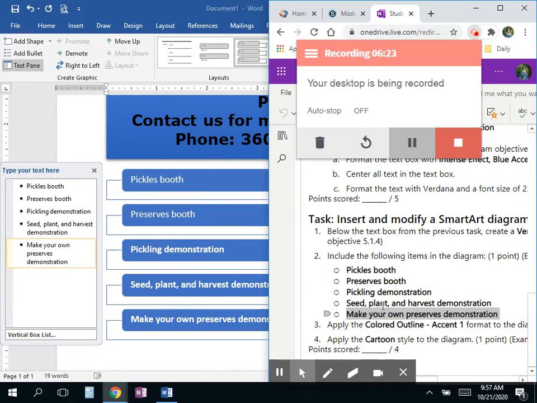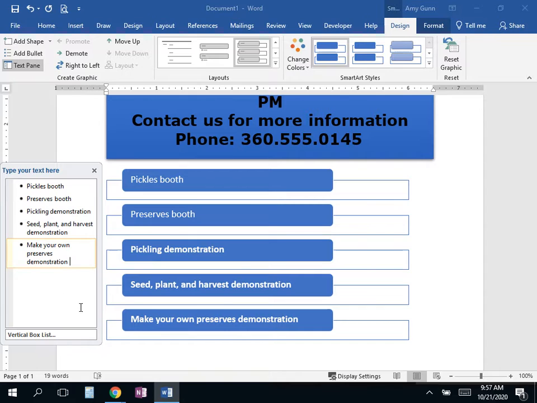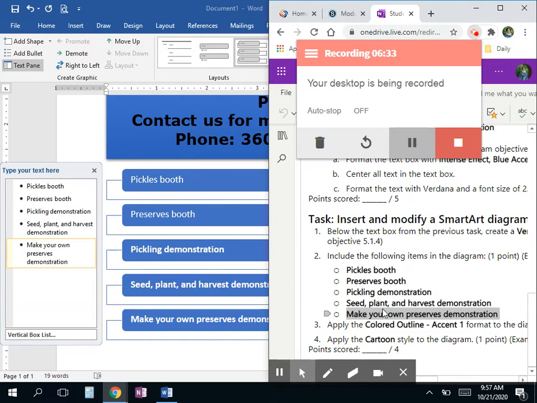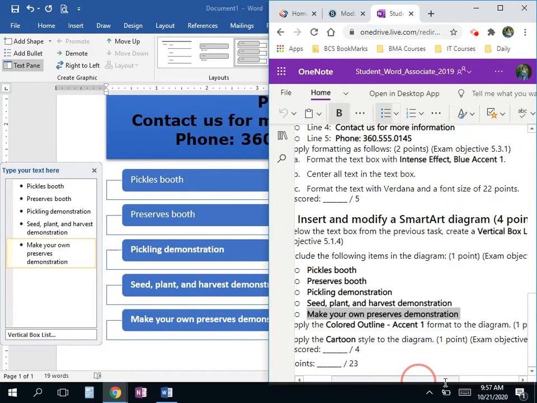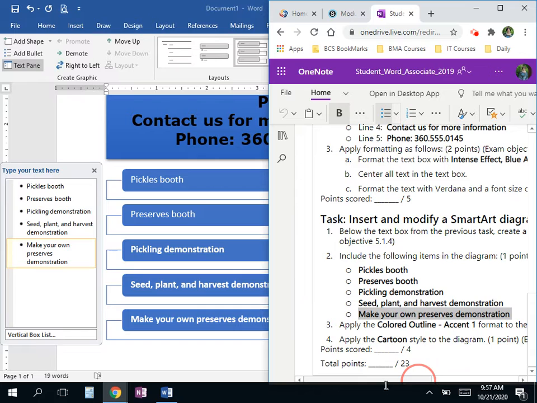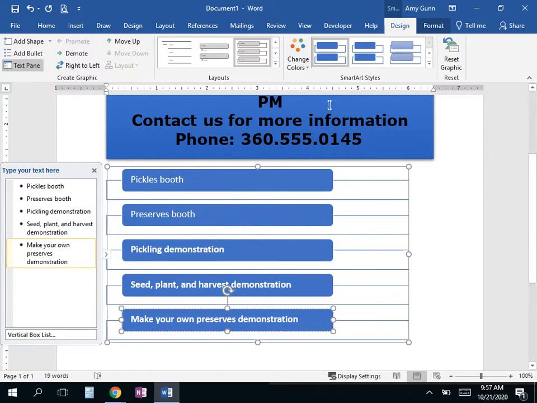Okay, so we have included the following items in the diagram. All of the text, the Type your text here pane, is over here on the left, and then it puts it in the SmartArt design. So let's see what the next task is. Apply the Colored Outline Accent 1 format to the diagram.